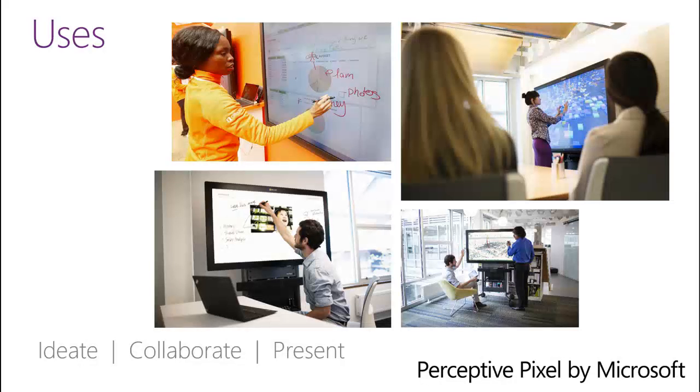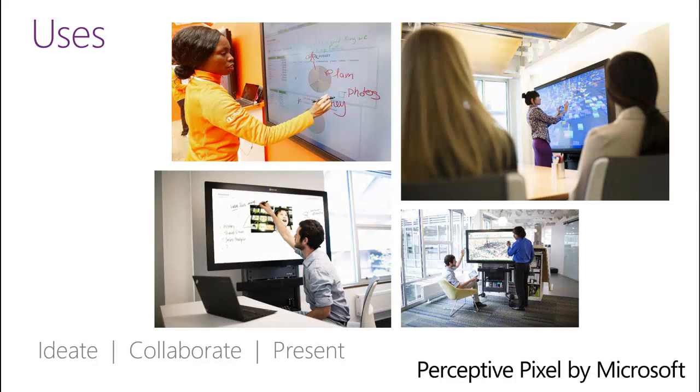So these are uses that we're seeing fairly popular. Although this isn't me, this is basically one of my primary use cases. This was shot at the Office 365 launch in Bryant Park earlier this year. People were just walking up and picking up the stylus and writing notes on the screen because they got it. They understood what they needed to do. They had a big graffiti wall that people were signing their names on as part of the launch event.